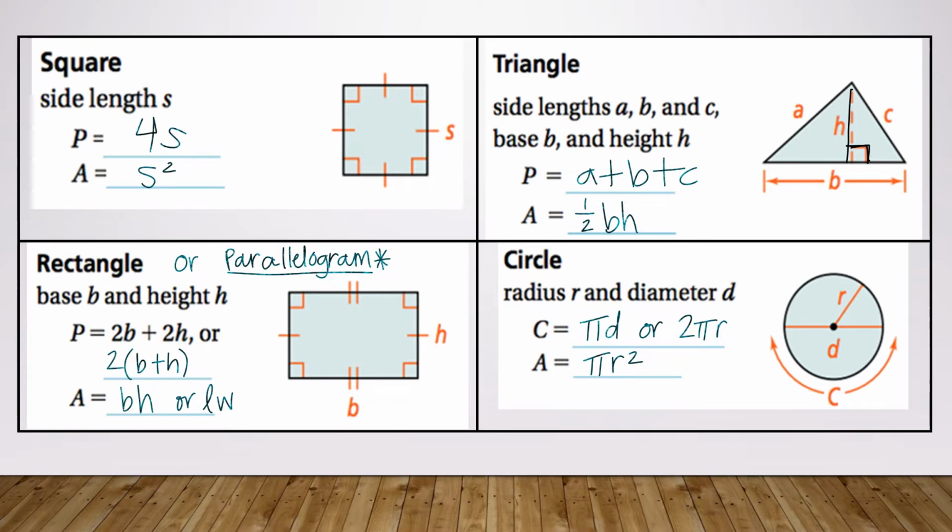So for this one specifically, in circles, we want to use the pi button every time. You guys can find that on your calculator. Don't use 3.14. Use the pi button and then round it. If you go on to higher math classes, they're going to ask you to round to 3 decimals. I rounded to 2 with all my answers, but you can round however you would like, unless it says otherwise.